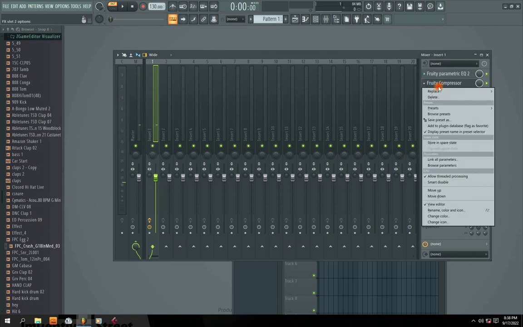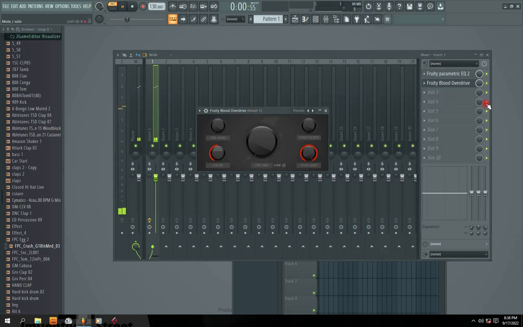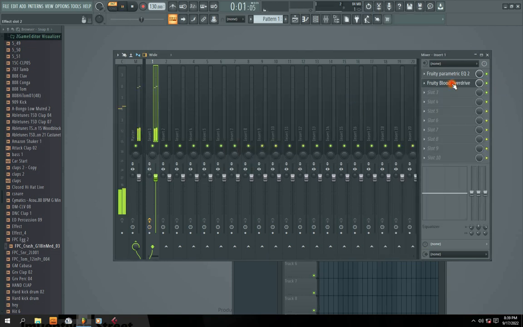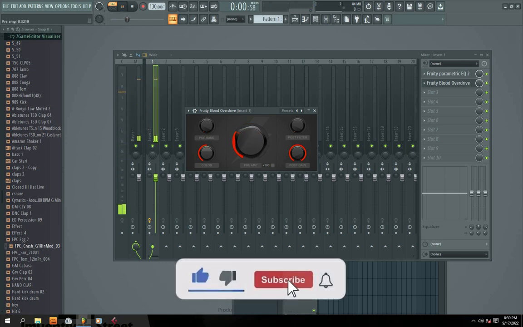The second one is to grab our Soundgoodizer or blood driver. It's another tool, both a compressor and a limiter. So we're going to put it right here. After you add your blood driver, you come here to raise this amp up. Make sure it's not crashing. This is pressing too much. I'm going to put it at a level where it will be okay. So it's fair here. I'm going to do before and after.